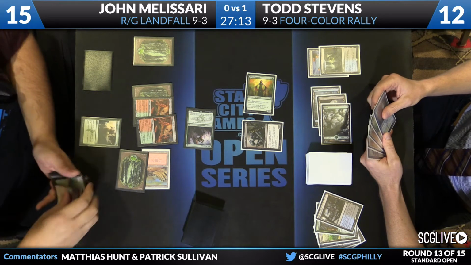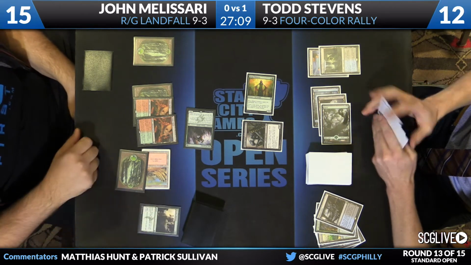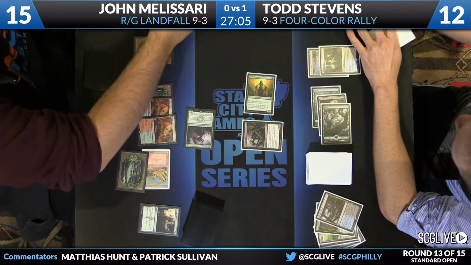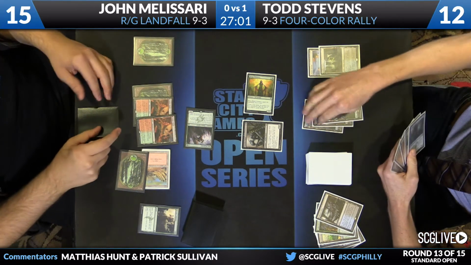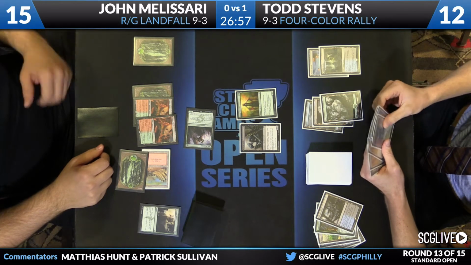Here's an attempt at Become Immense. That will put Den Protector up to 11. Not lethal, but very close. And Todd will go to 1. The last card in John's hand, I believe, is Atarka's Command. If that's true, John should be able to finish this out. Yeah, he doesn't need to really do anything.